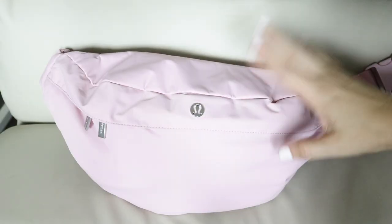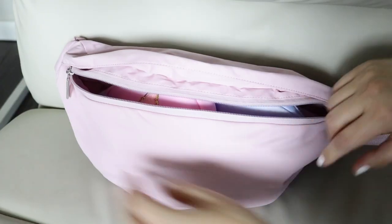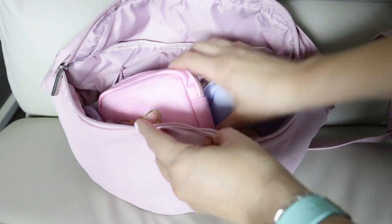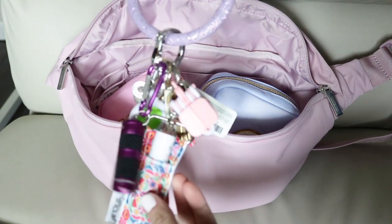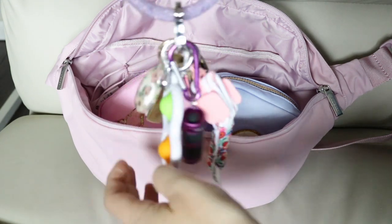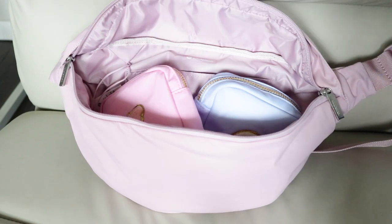Let's check out how I have this 3.5 liter sling bag packed up — I am a soccer mom, so that's kind of the context here. I have the inside organized with two pouches. I also have my big key ring in here — it has all kinds of stuff on it like my lippy clip, flashlight, fidget toy, and AirTag. Look at how pretty the colors look together — I love it so much.